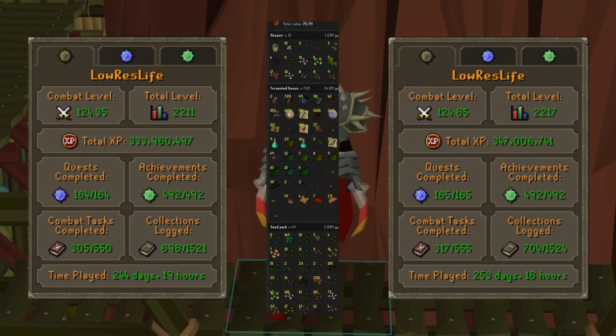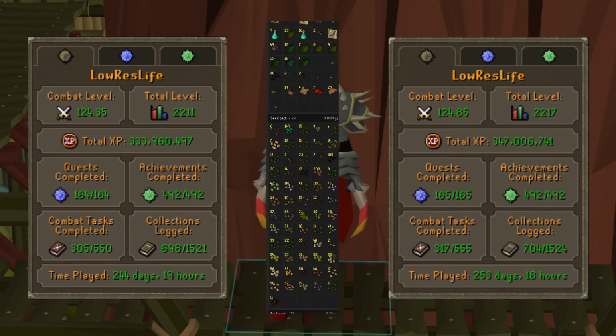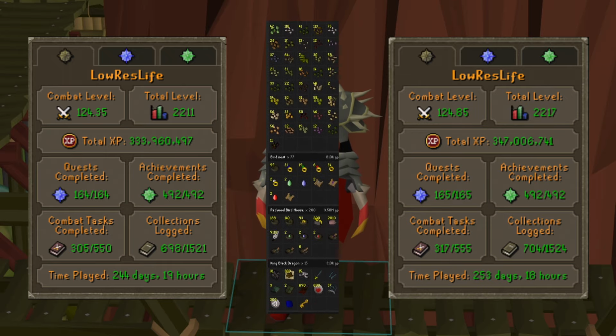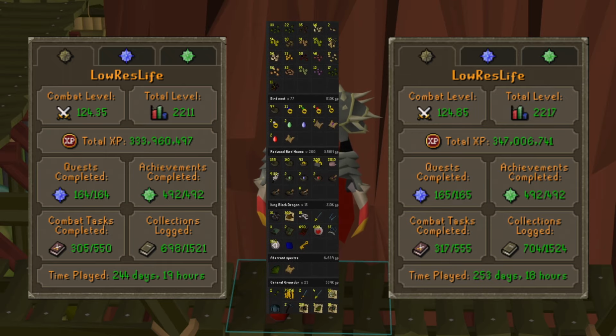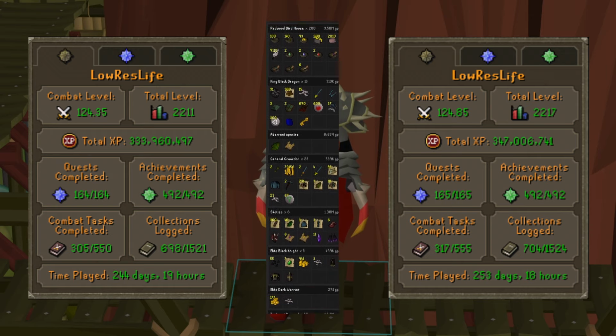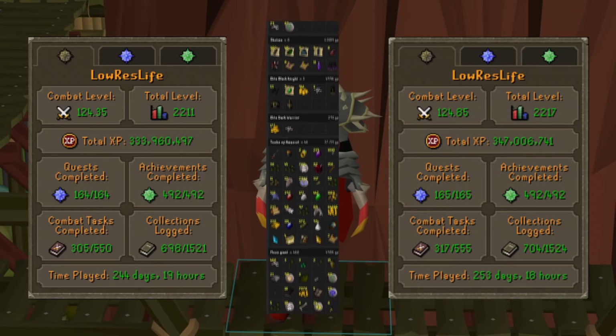Now, taking a look at the loot tab, we ended up scooping up 75 mil in this episode, most of that coming from ToA and Tormented Demons. We got our two Burning Claws, which gave us this beautiful little item that I'm wearing right now. Plenty of bird house runs and all that. Couple random boss sessions, you know, KBD, General Graardor. But mostly came down to ToA.